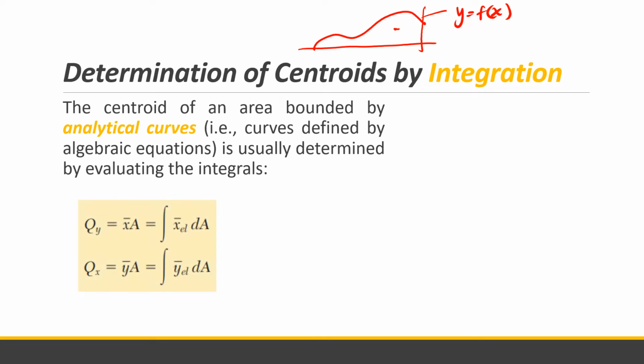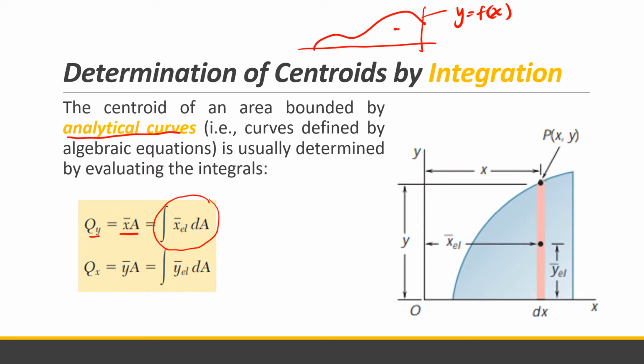So yung previous natin na formulas, which is x bar, the first moment with respect to y is equals to x bar times area is equals to integral of the x bar of the element dA. So this integral part here, ito yung i-evaluate natin to determine yung first moment or yung centroid ng areas natin, which is bounded by analytical curves or algebraic equations.